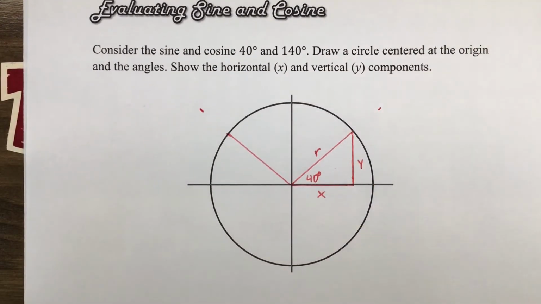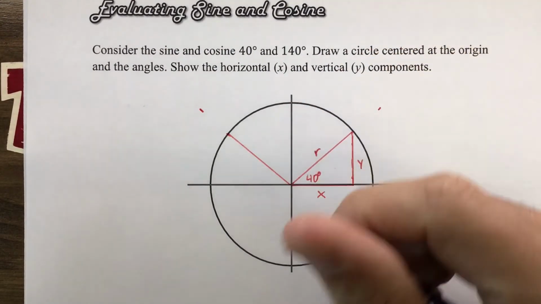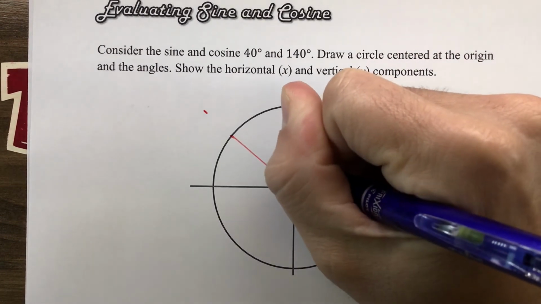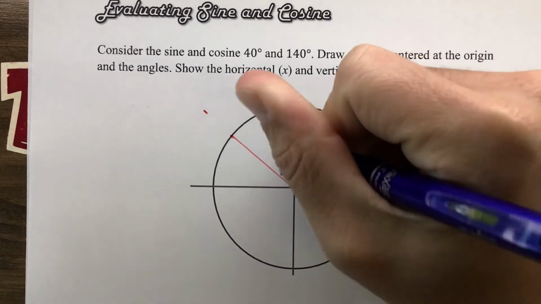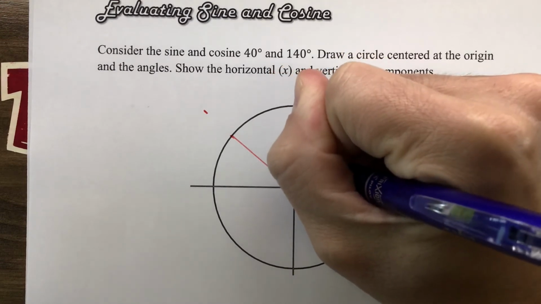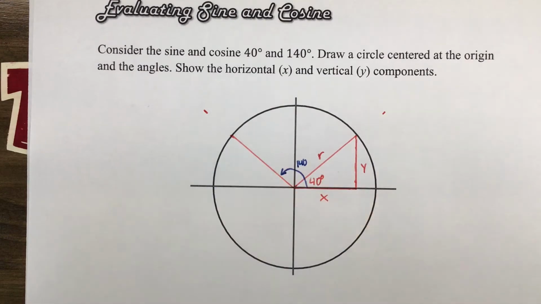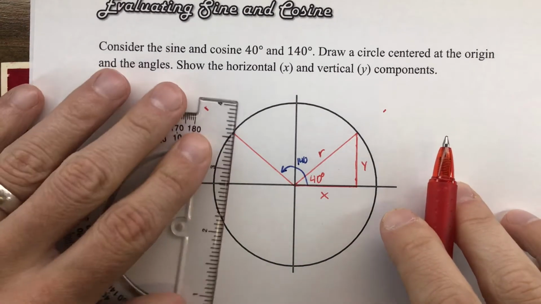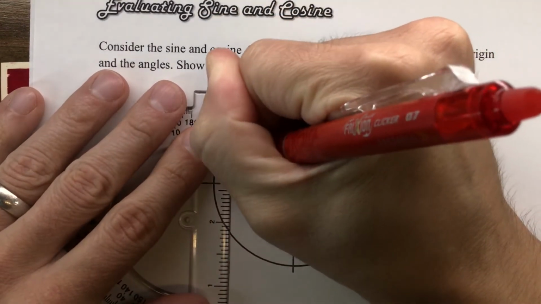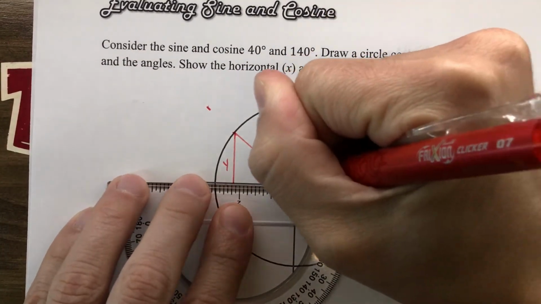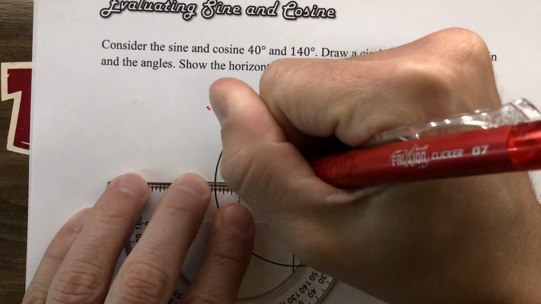All right. Now that one's a little bit of a tricky one here, because I can't label 140 there. What I need to do is show that that is 140, because we're measuring all the way out from the initial ray out to that spot there. All right, and in addition, here's the y component, and here is the x component.